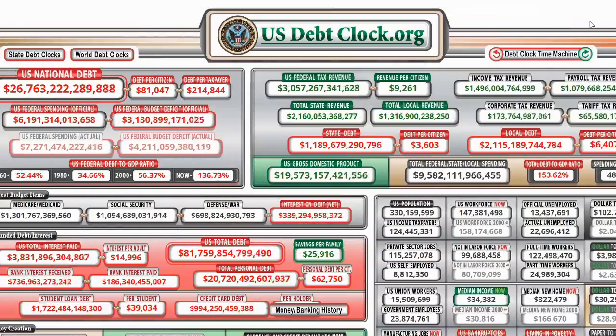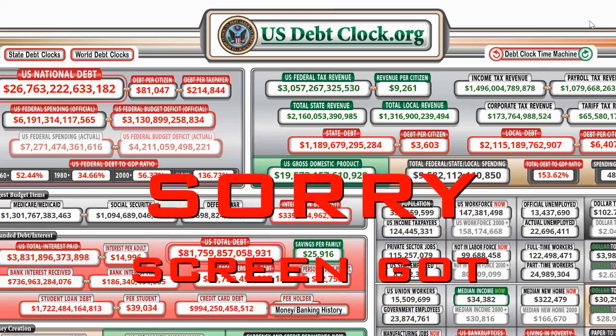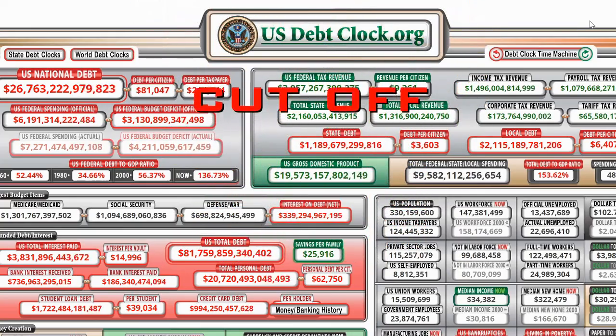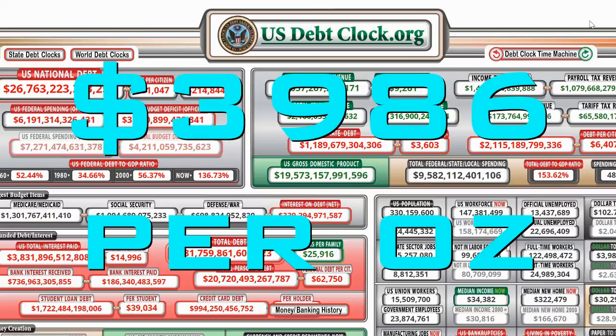Yes, in the continuation of the series that I have a playlist of, the debt clock, silver and the debt clock, we are chronicling the rise of silver as compared to the ratio of dollars printed compared to the amount of silver mined per year. But I have seen it and have been made aware that there are times when it moves backwards. And that's what we're going to talk about in this video, because for the second time in recent weeks, we have seen that particular number take a move in the opposite direction.